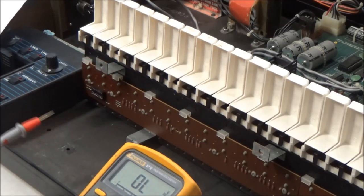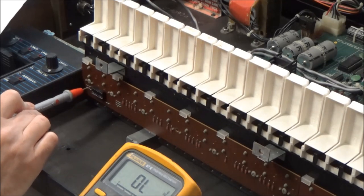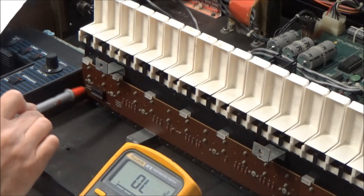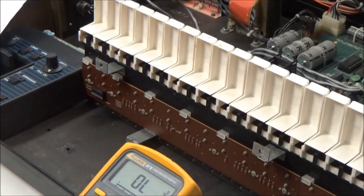And, you know, there could be a couple reasons. There could be maybe cracked solder joints on this socket. There could be some damage to the board on the other side. It could be that every single key contact on the keybed is bad.